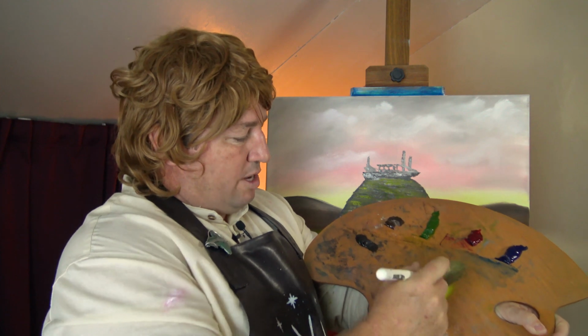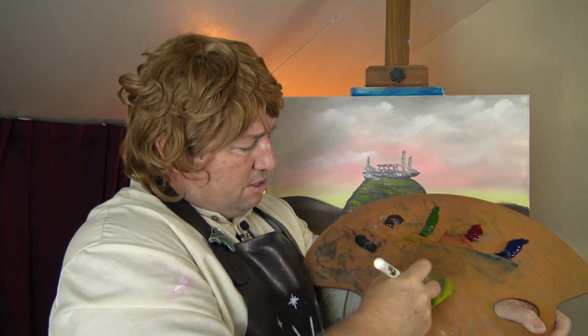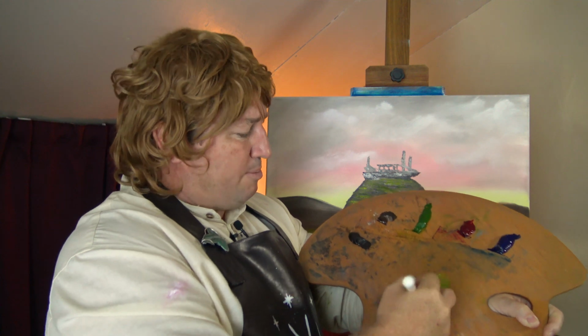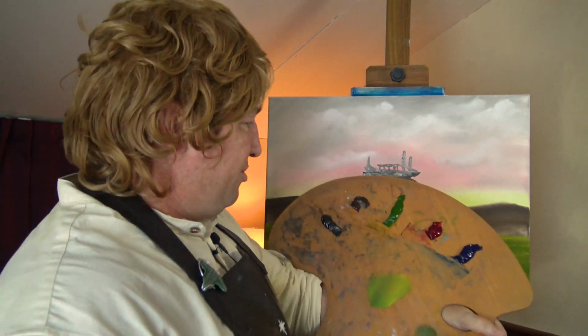So I'm going into my yellow, and I'm just going to grab some of that alizarin crimson, and I must have had some blue on my brush, a lot of blue on my brush. That gave me green. We don't want green in the sky. I didn't wash this brush good enough. There we go. And I'm not painting out of doors again. I'm painting in the hobbit hole, so I can't just beat the Sauron out of the brush against the easel like I like to do. But I do have a rubbish bin I can do that in.